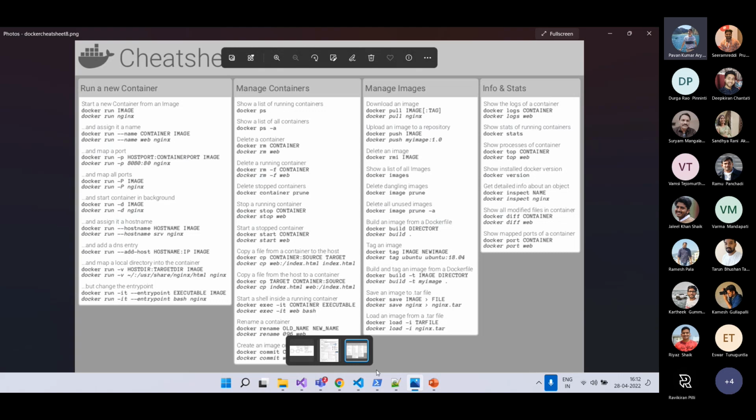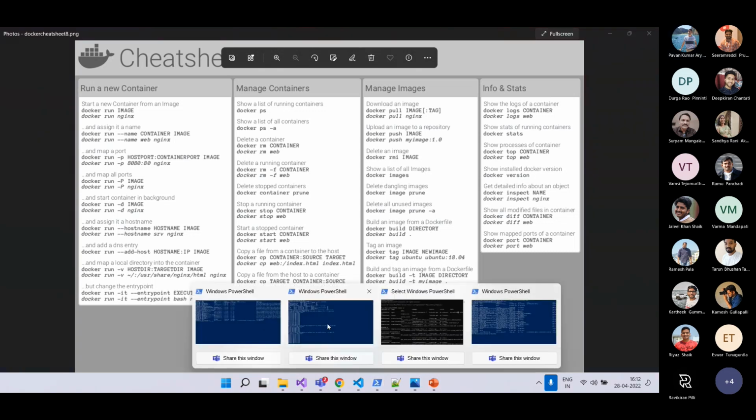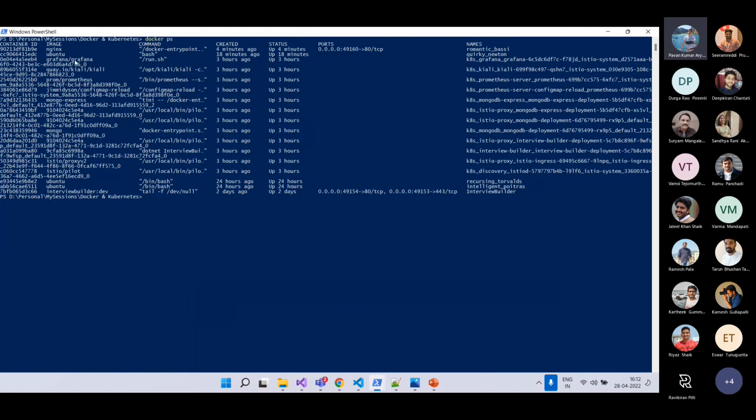If you want to remove a container, for example this running container, docker rm will throw an error, because it cannot remove a running container. You need to stop it and then remove it. Docker stop, I stopped it, and then I can remove the container now.